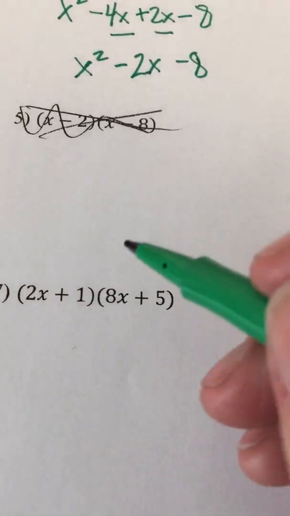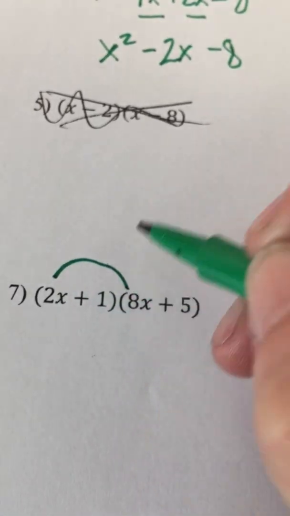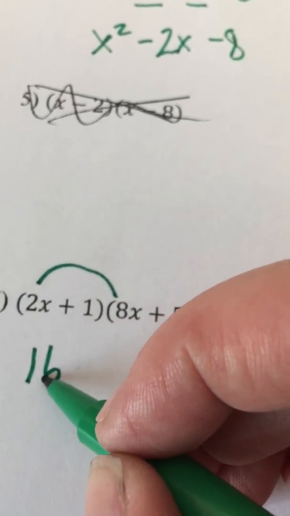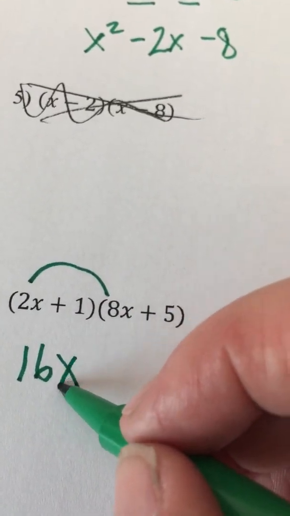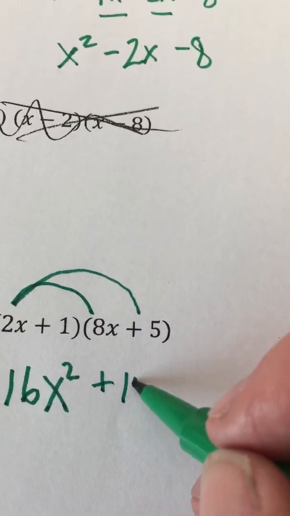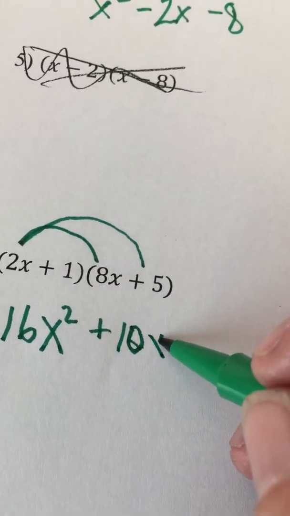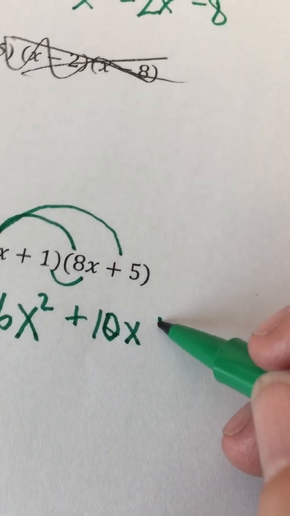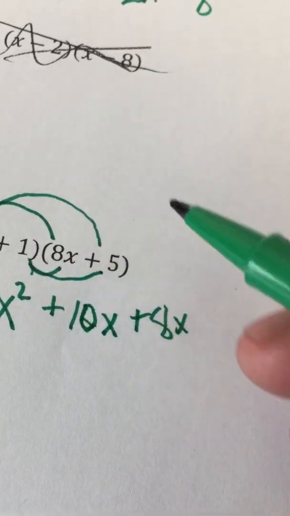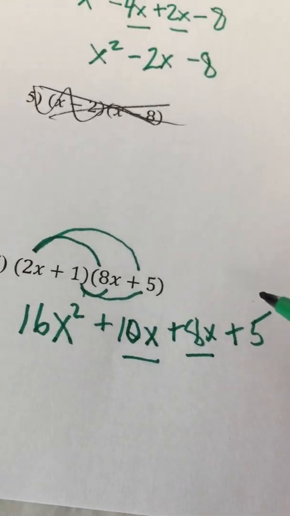Okay, got 2 more problems you can do. It is multiplication. It's a binomial times a binomial. They're just a little bit fancier because it's not just x times x. When you're multiplying coefficients, 2 times 8, multiply the big coefficients and add the exponents. X times x is x squared. 2 times 5 is 10, so that's a plus 10. X times no x's still leaves me with an x in the answer. Then come back and 1 times 8 is a positive 8 with an x because there's an x in the problem. And then I have 1 times 5, and there are no x's, so that's a plus 5. And then I'm going to combine my like terms. They go together. So I have 16x squared.